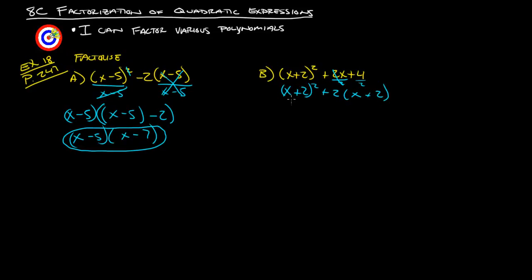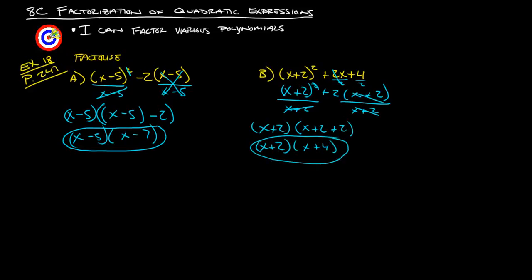Now if you look, we can factor it even farther, because both of these terms have an x plus 2 in them. So I'm going to factor the x plus 2 out of both of these, which takes care of one of those, so we still have x plus 2. Then this x plus 2 and x plus 2 reduce out, and we have plus 2 there. So this is really just x plus 2 times x plus 4.